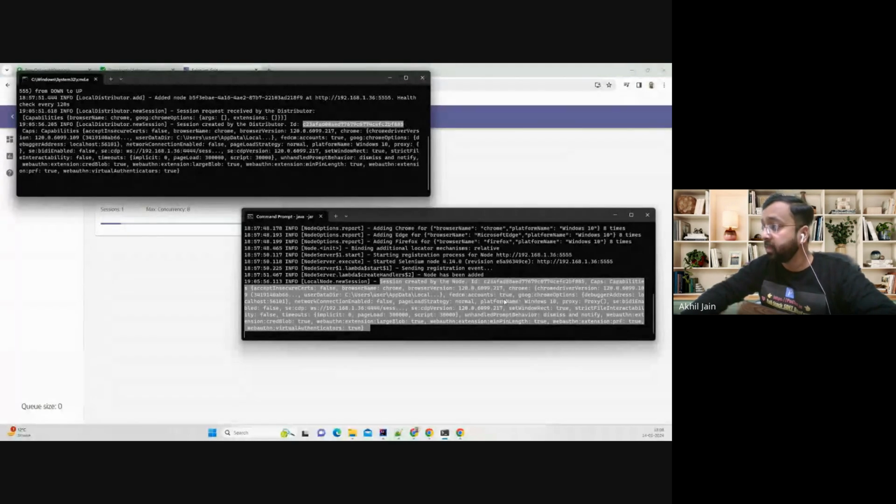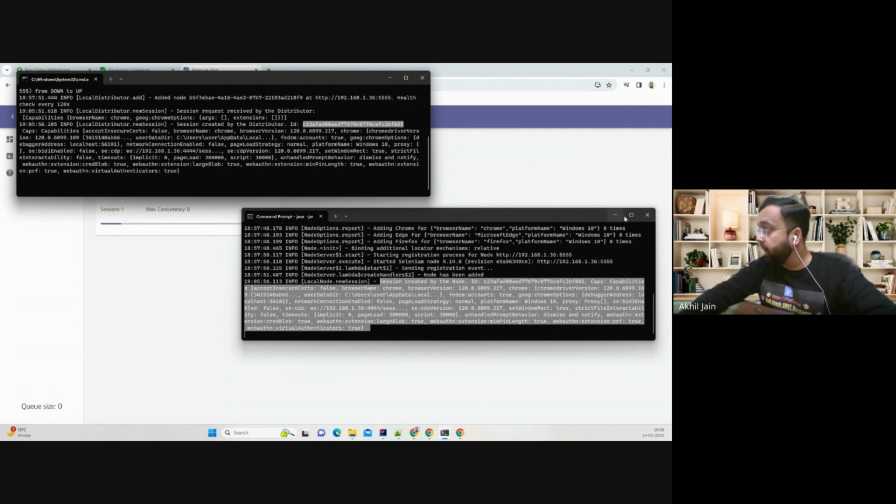Okay, which is this. And then what it would have done is gone to the session map and added an entry of this session ID with the node ID. Okay, this is how it worked. Great. Now the last part, which is the distributed mode. Let's see how it works.